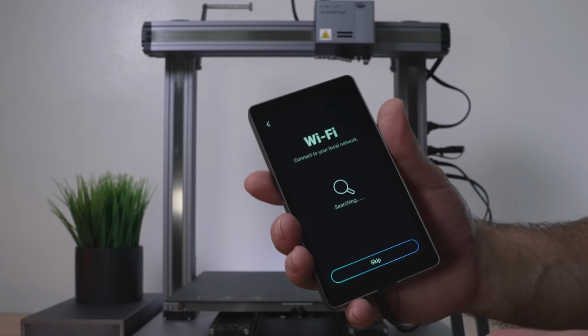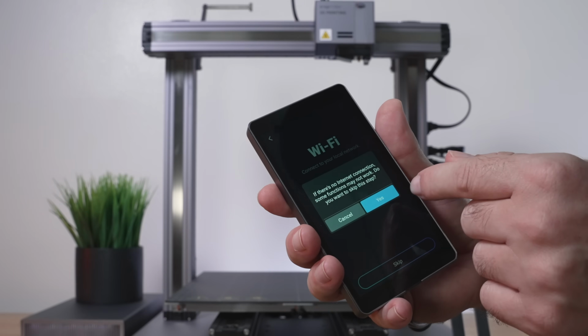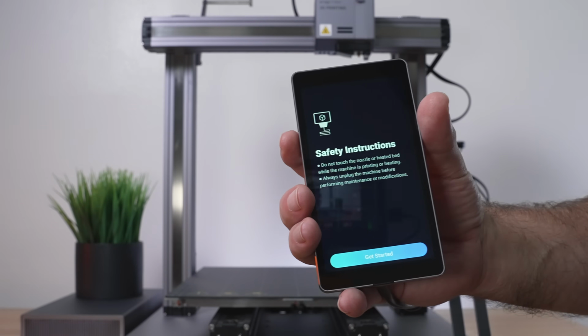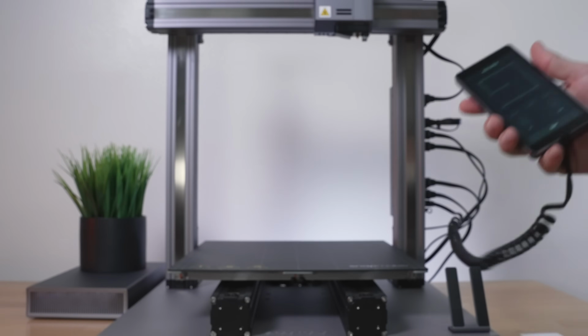So now it wants us to connect to Wi-Fi. So I think I'm going to skip this for now. Now, if you want to wirelessly control your printer, you definitely want to set this up. Kind of gives you a warning that some things might not work. So we'll go ahead and skip anyway. Now it's going through some safety instructions. And the first part here looks like is about calibrating the bed. So let's click on start. And sure enough, it's starting to move here.